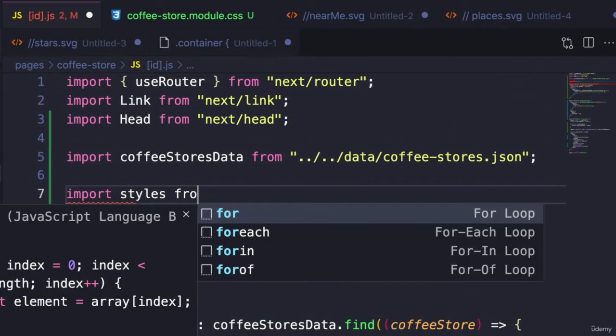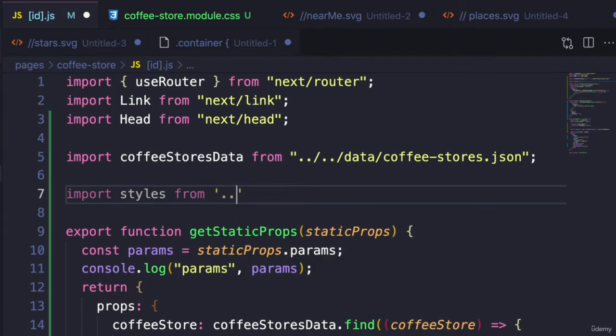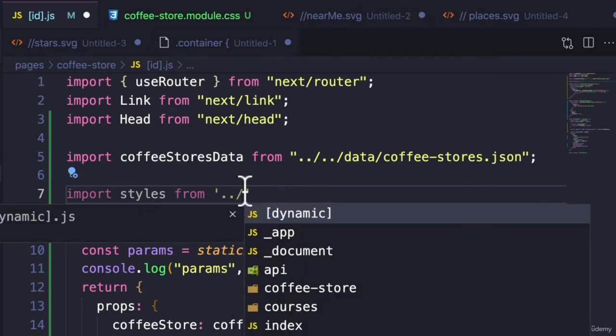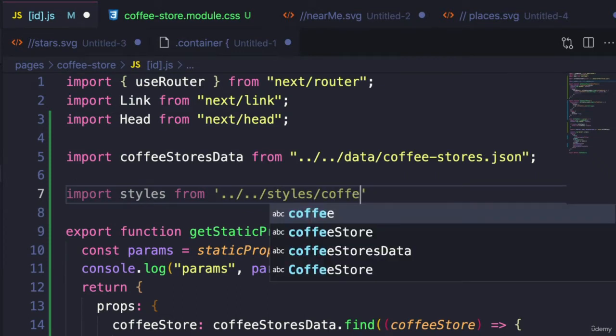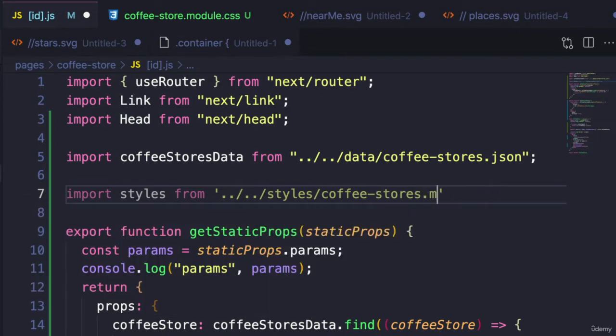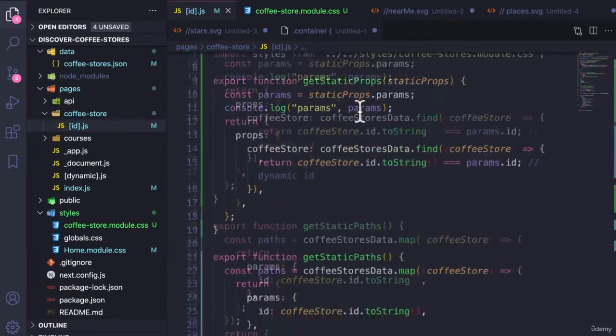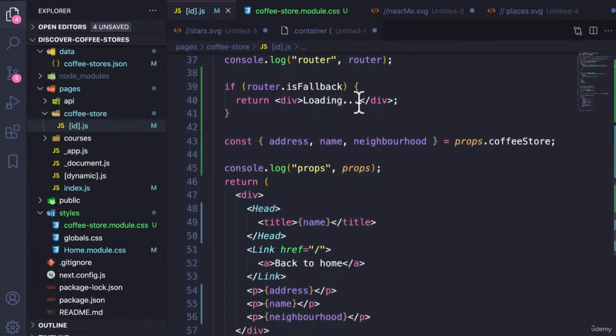We can say import styles from going one directory back and another directory and style/coffeestores.module.css.